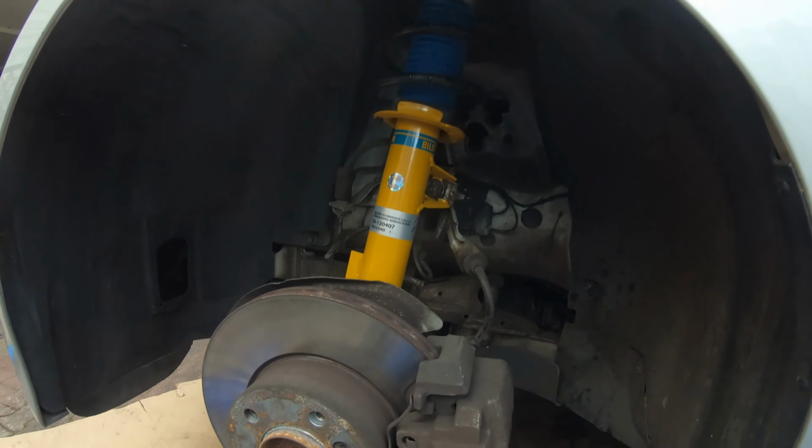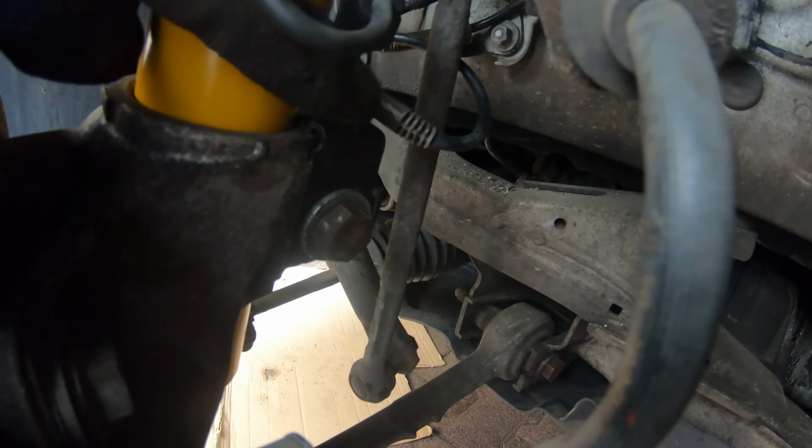All right guys, well that's about it. Everything's back together. Also forgot to mention you need to put this bracket on. It's kind of like a U-shaped and it just attaches right there.